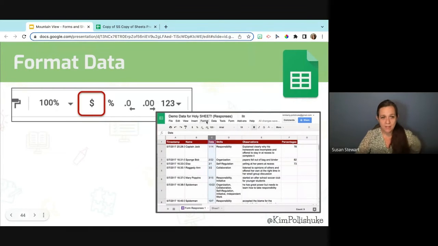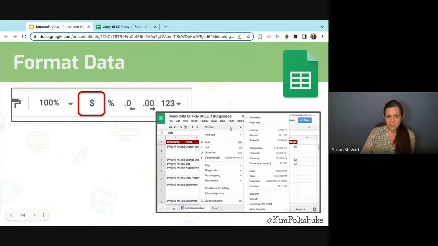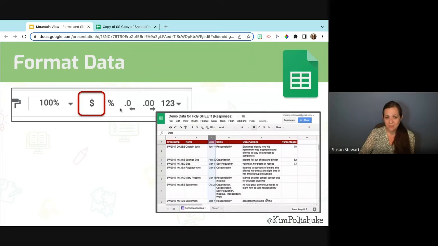We want to talk about formatting your data. Because if you've ever run into a thing where it keeps trying to turn it into a date, or you want everything to be money, you can change the style of that. So if it has a date, we can change the type of date. So look at this animation here.